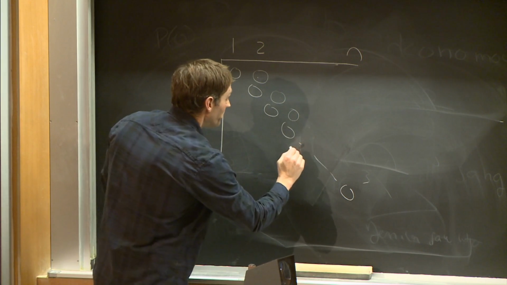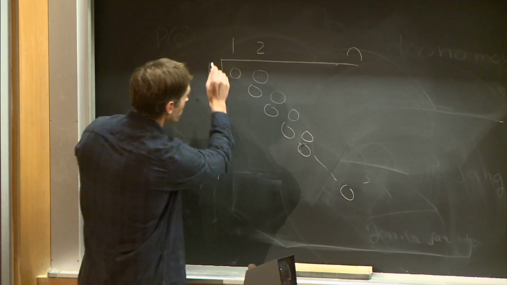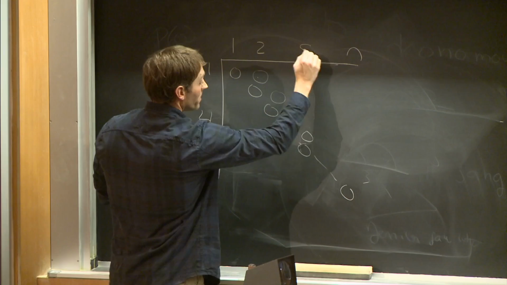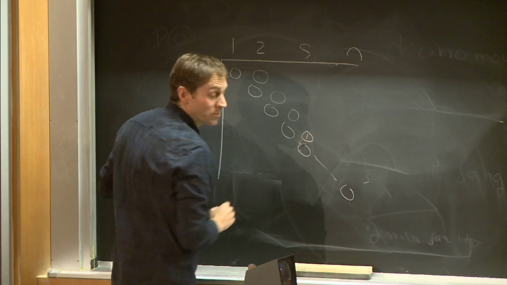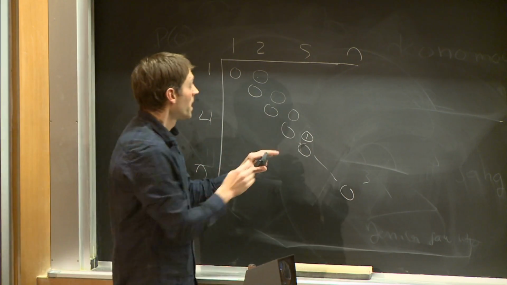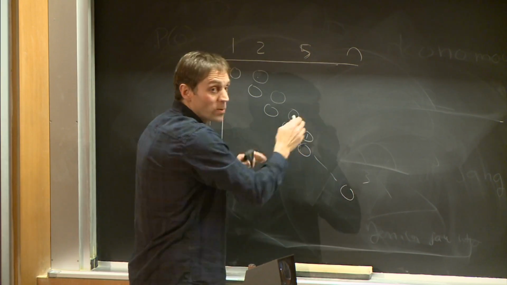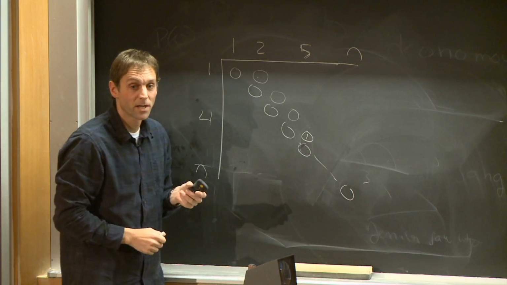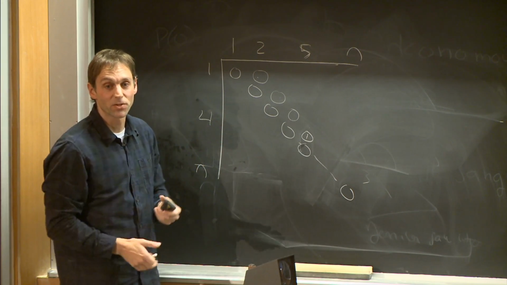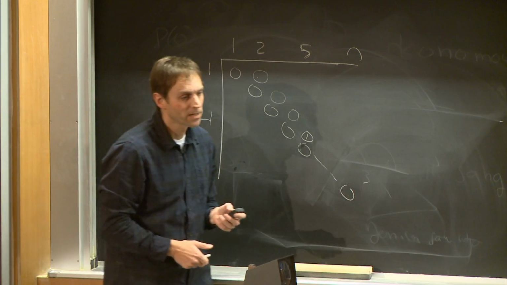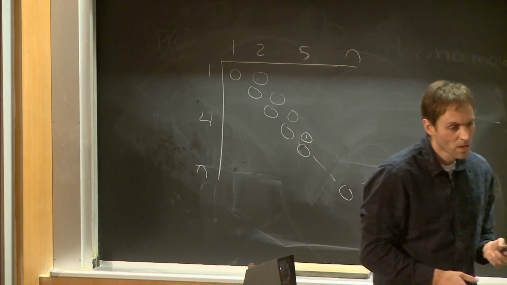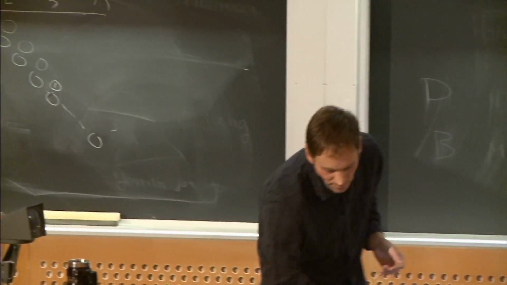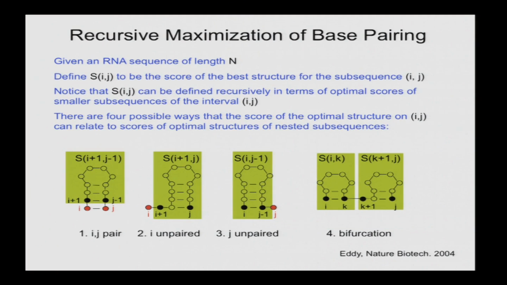So you conclude that, okay, base 4 here could pair with base 5. So we're going to put a 1 there. And then we're going to build outward from that toward the beginning of the sequence and toward the end, adding additional base pairs when we can. That's basically the way the algorithm works. And so the key idea, that's one key idea, that we go from close sequences and work outward to far away sequences.